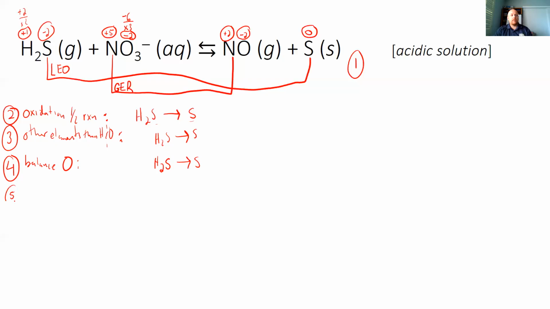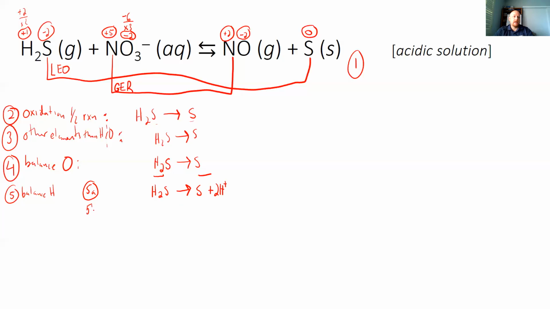Step 5, well, remember we're splitting step 5, which is balancing hydrogen, into 2 parts. So 5A. Step 5A said we're going to add hydrogen ion to the side that needs more hydrogen. So here on the left side, I have 2 hydrogens. On the right side, I have 0. So we'll rewrite our equation, this time including the number of hydrogen ions we need to balance out the hydrogen. So H2S reacts to form S, or sulfur, plus, well, I need to get 2 more hydrogen ions. So I'm going to put a 2H plus on the product side. Okay.